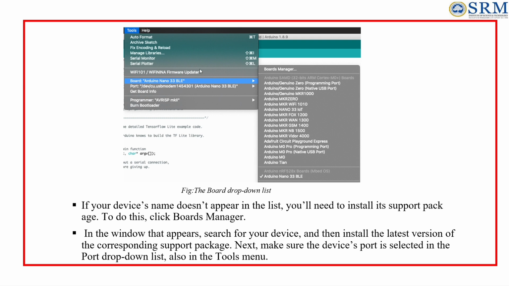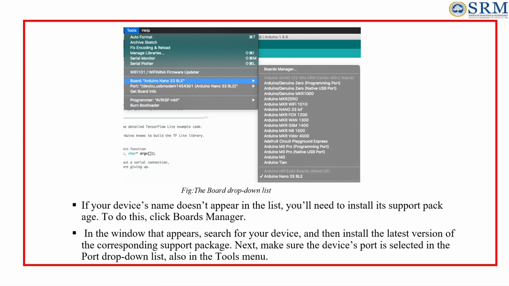Next, make sure the device port is selected in the port drop-down list. Also in the Tools menu, you can see the board Arduino Nano 33 BLE Sense and the board manager, which will show whether it is connected or not.